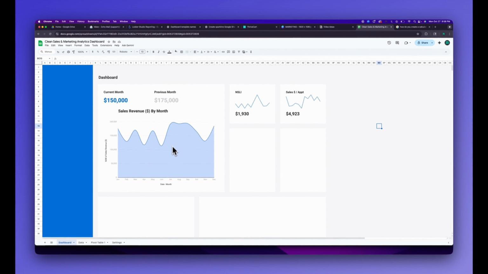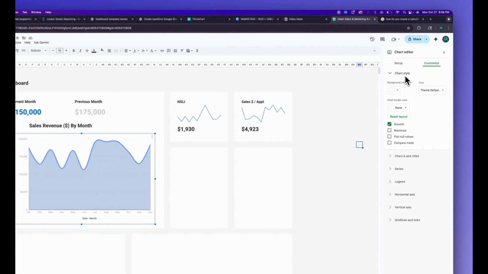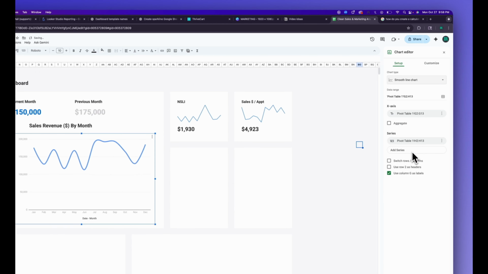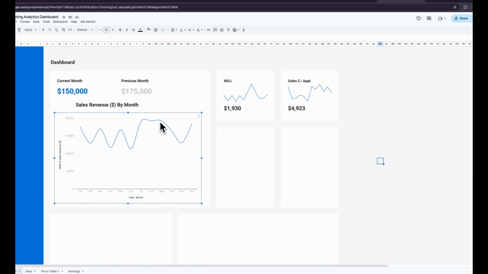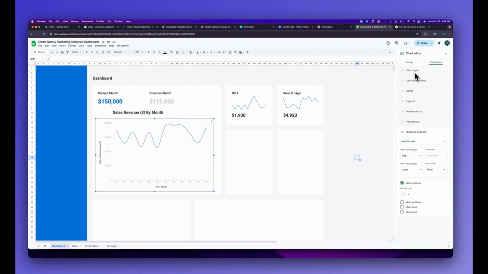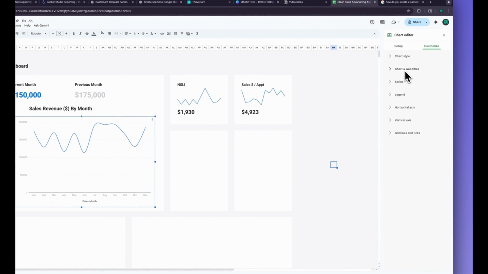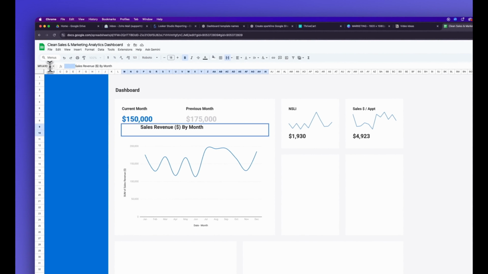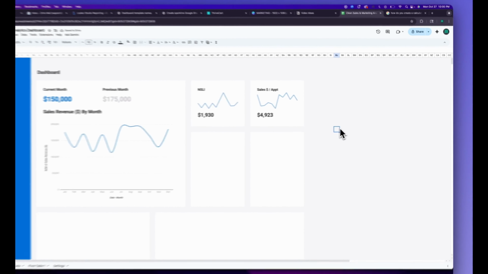And now I want to play around with these colors a little bit. And I almost want to try a different chart style just to see what looks better. I go to setup and I make this a line chart. I do like that a little better. Yeah, I think I like that a little bit better. I just want to check our blue color there to make sure it matches the rest of our dashboard. And it might have been minor, but just to make sure. And I actually think I like that better left aligned, so I'm going to leave it like that.